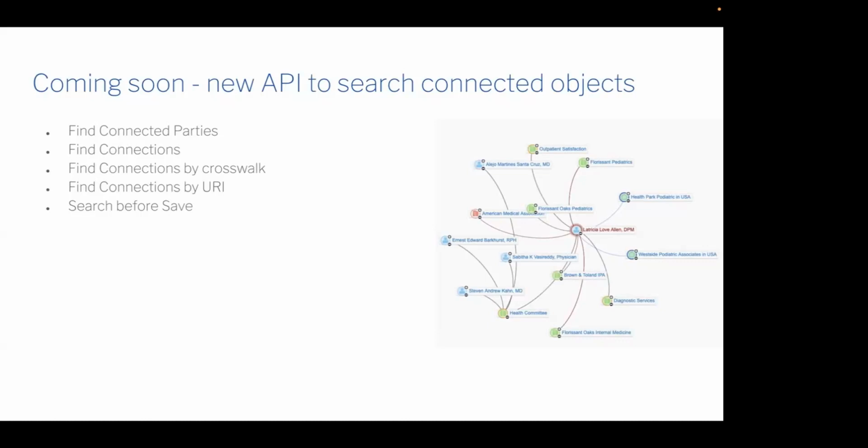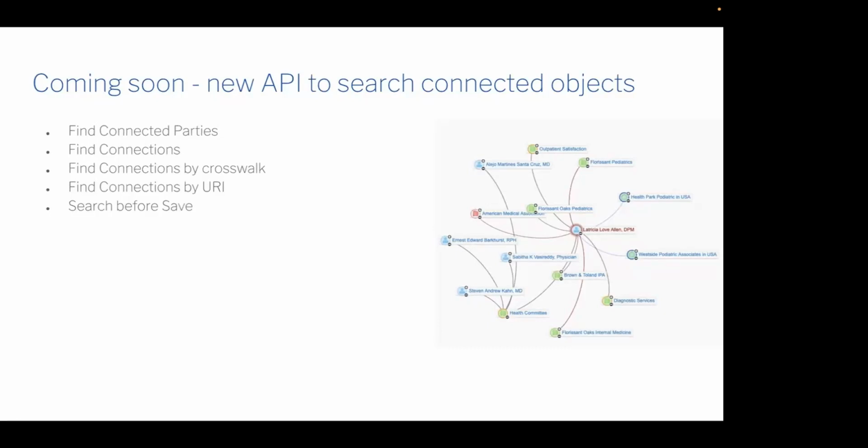The advantage here for these APIs is that all of that you do with a single API call. So you save a lot of network latency. You don't need to do a lot of API calls. A single API call does a search, and you get the full result for the conditions you defined.